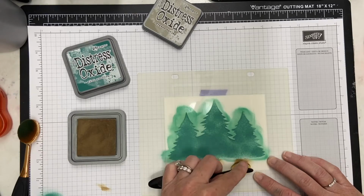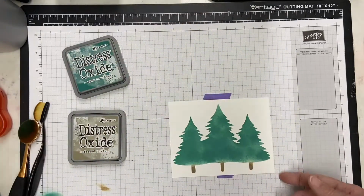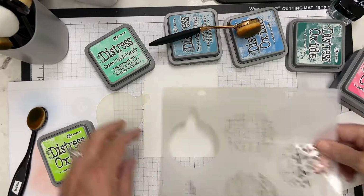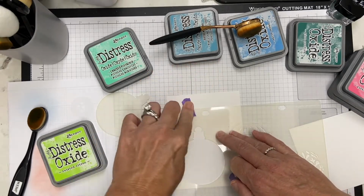I'm using a smaller brush to kind of control where that ink is going to go. And look at that. That literally was probably a minute or two. Super quick. Okay, and so now I'm going to make a card with this gorgeous ornament stencil.